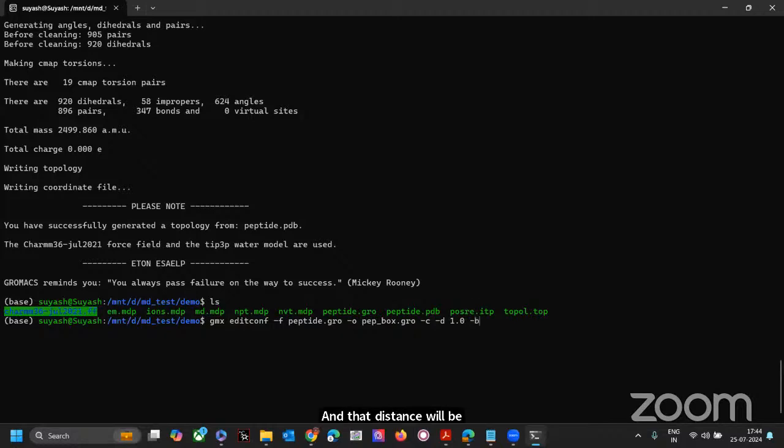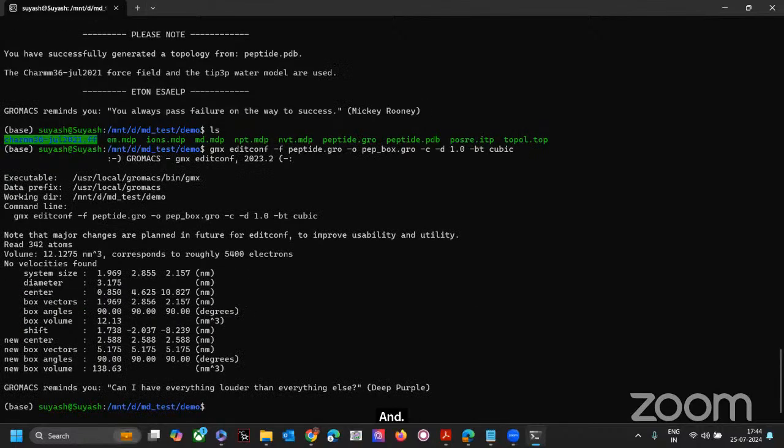And then we'll define the type of the box we are going to use. So we are going to use a cubic box here, and that's it. Now we have defined the box, and you can get the volume of the box. Here is the volume, and here are other parameters for the box.